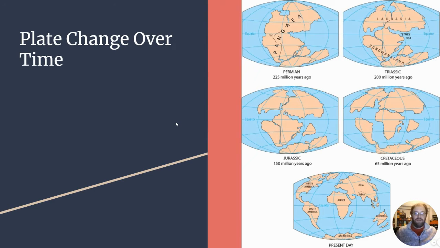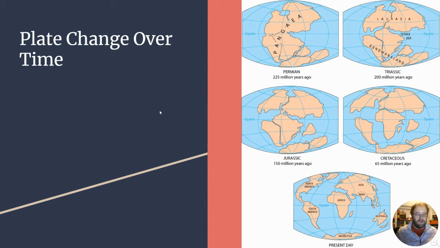All right. So, our plates have changed over time on the Earth. This is all the way back to 225 million years ago, where there was one major continent on the planet, Pangaea. Over time, as you can see, this major continent has shifted and moved until what we see now. These different continents have moved over time, and they will continue to move over time. This is not how it's going to look in 60 million more years. It's going to look different.